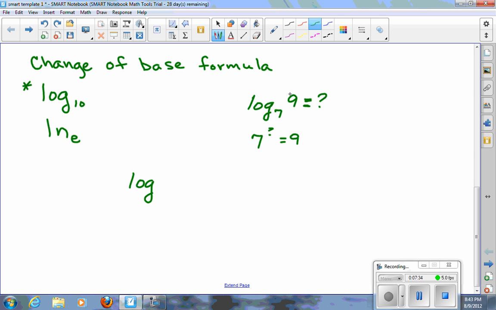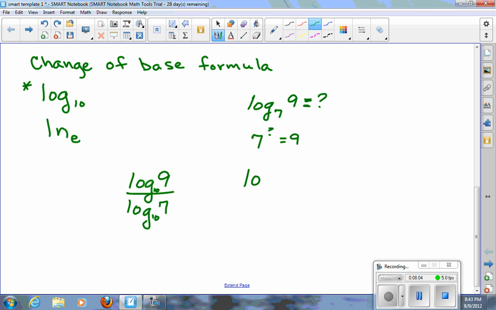of the number that's at the same level as the log, I guess you might think of it as, up here, and then put that over the common log of the base down here. Now both of these are common log, log base 10s. You don't have to write that 10. So you'll see in your calculator that this can be done with a button and this can be done with a button, and your calculator will do all of this together.